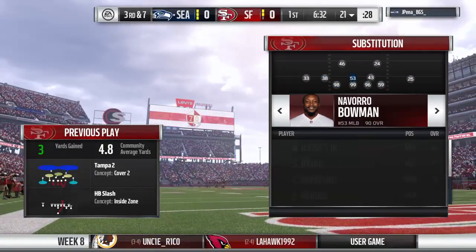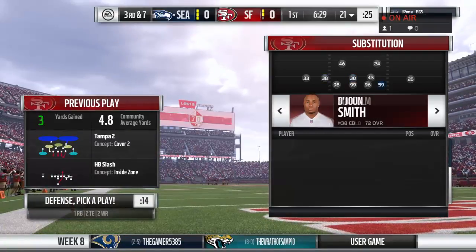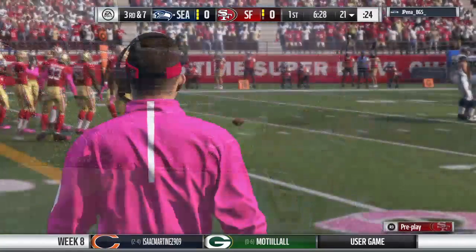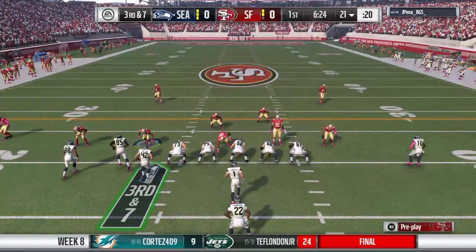Love him. Tall, angular. What you worry about with guys like that is can they bend and play with leverage, and DeForest Buckner absolutely can. Did everything that was asked of him at Oregon. He's going to have a big-time career with the 49ers. A tough spot here on their opening drive.